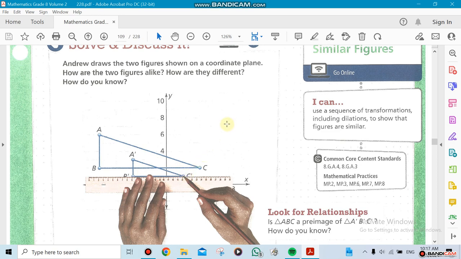For two triangles to be similar, they have to have the same angles. When you talk about sides, for example, look at the side AB and the side A prime B prime. You can see for sure that they're not equal to each other, but what's going to make them be similar is they have to be proportional.